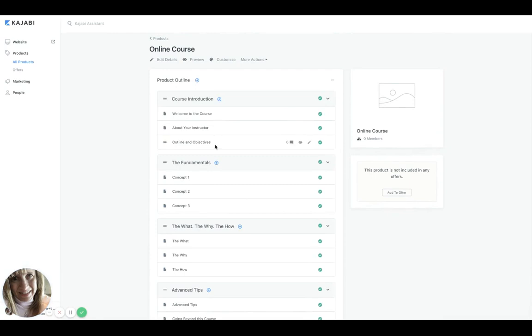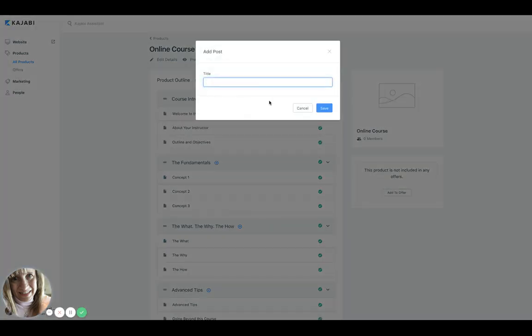Now those are like categories and posts are like the default terminology of how we call these things, but these can be lessons at this level, and these can be modules. These can be weeks, like week number 1, week number 2, lesson number 1, lesson number 2, anything you want. And then you can also add additional posts underneath each category. Okay, it would appear, you give it a title.